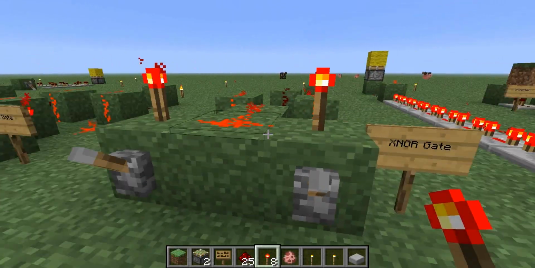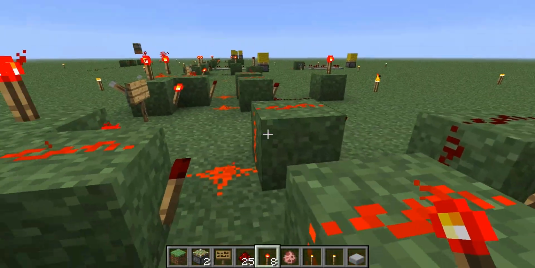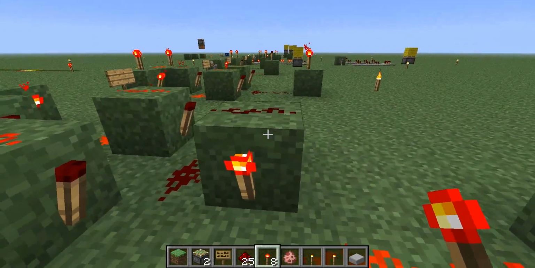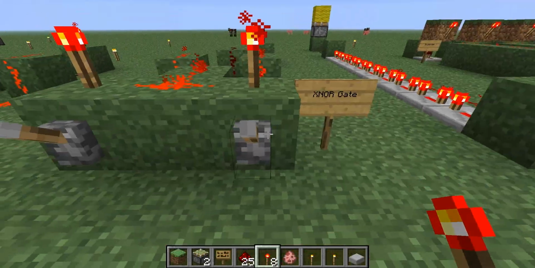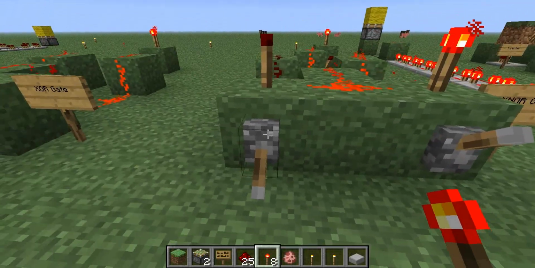And then there's an XNOR gate, which is just you invert the signal. So instead of, see how it comes up to here with those torches, instead of just going straight to a torch, it still goes to a torch, but you invert the signal coming off of that. And as you can see, unequal inputs will turn that one on, equal input turns it off, unequal on, equal off.